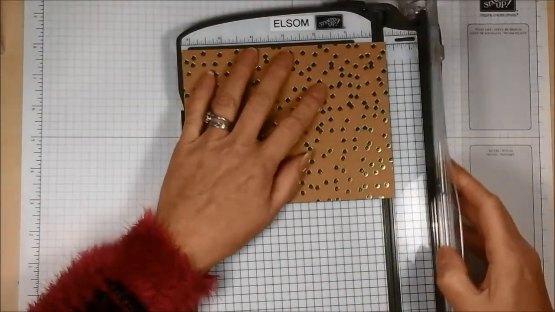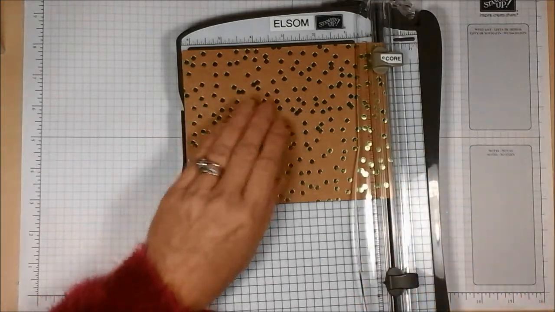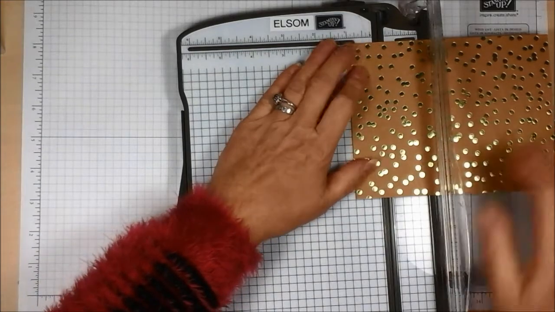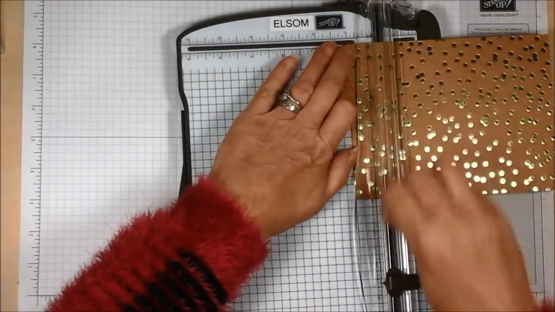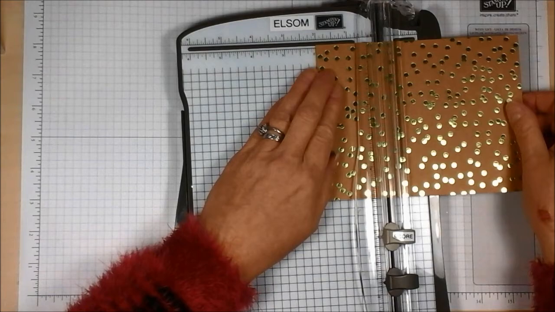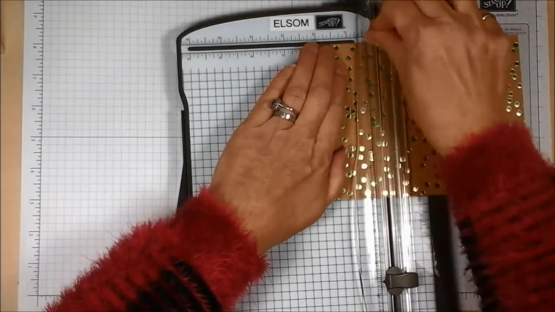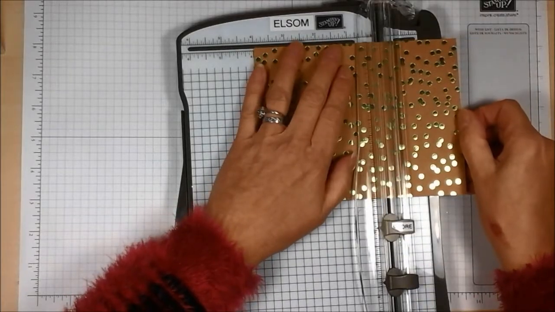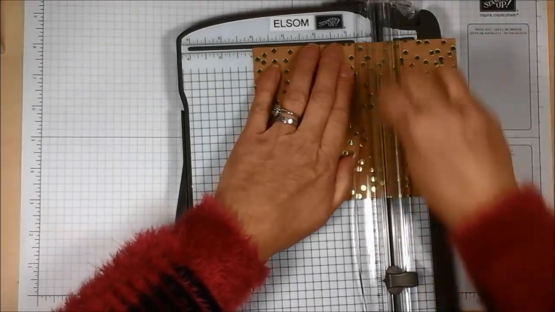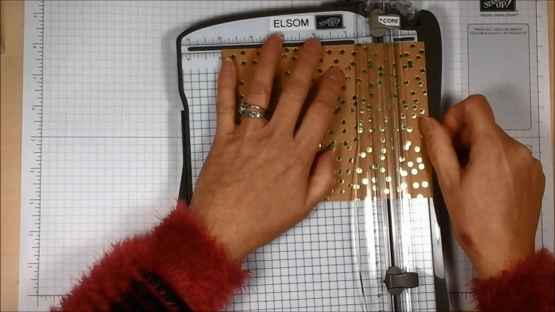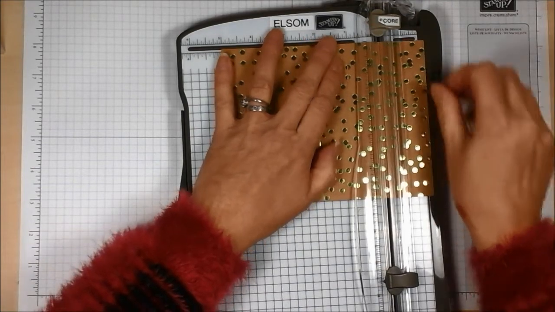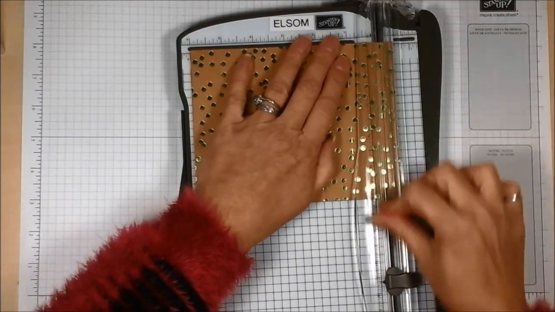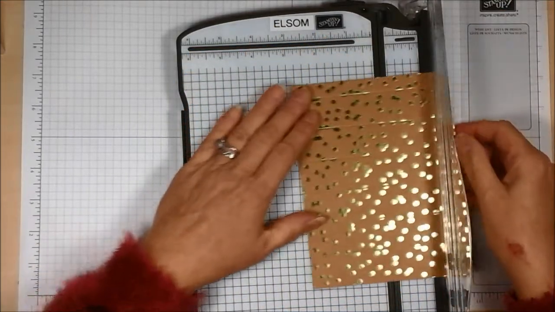So let's take the card. So here is my piece of card. As I say, it is five inches by six and a half inches. And it's very simple. You score on the long side every inch. So one inch, two inches, three, four, five, and six.